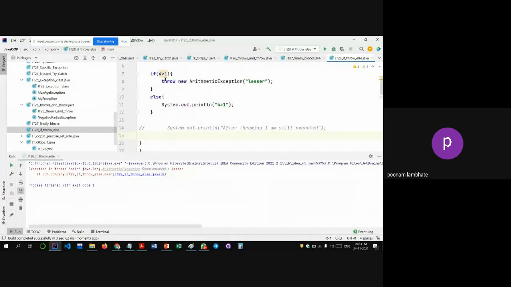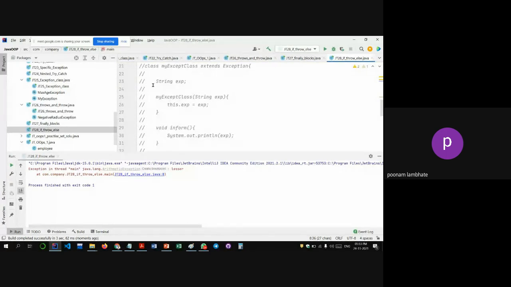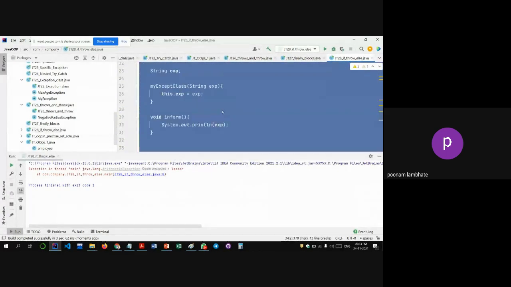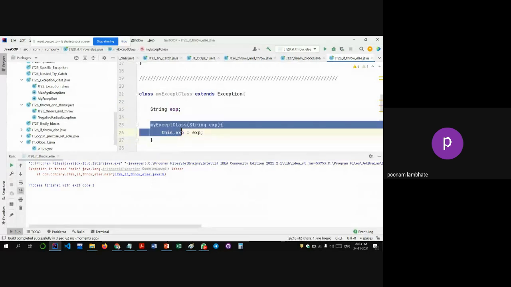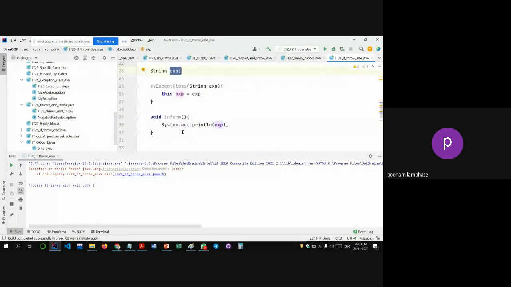Now if 4 is greater than 1, that is true, then you are going to throw. Now you may have another class which is your own class which you have defined, and inside this class you have a constructor in which you're going to store a string value in exp class, and then you're going to display that string.